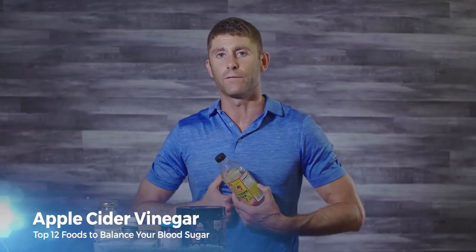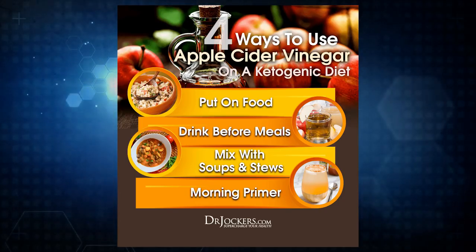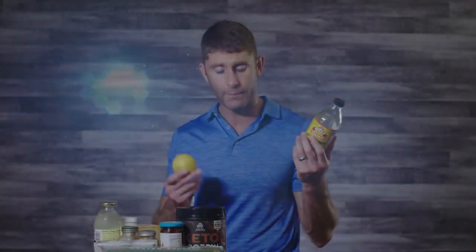Another food that works in similar ways is apple cider vinegar. It helps favor the development of a healthy gut microbiome and stimulates digestive juices for optimal digestion. When you digest food effectively, you get less of a stress response, less inflammation, and therefore better, more stable blood sugar. You can put apple cider vinegar on food — on meat or vegetables — and it actually starts the digestive process before food even enters your body, breaking down proteins and vegetables and making digestion easier, which reduces inflammation.